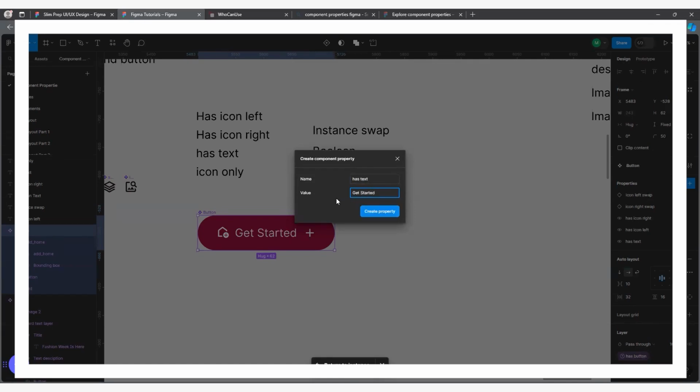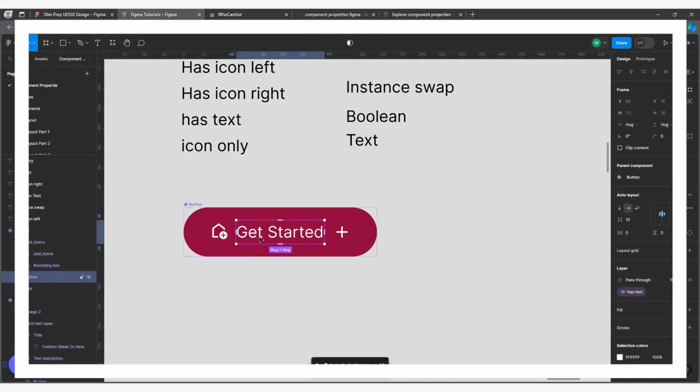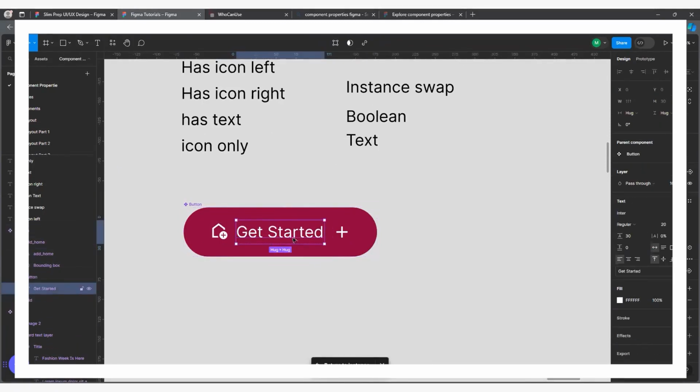Make sure that the value you're giving here should be the text that you have there. If not, it's going to override it. Let's say we have this now. We have get started on the button and we say login, right? If we should give it, we get login. Now that we've created it, let's give the text a proper name. Make sure, remember, not the text container, the text itself.